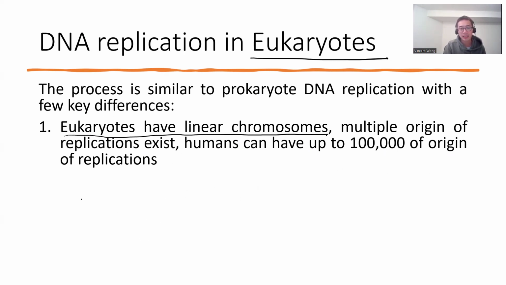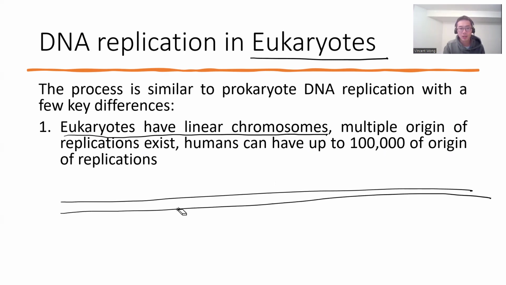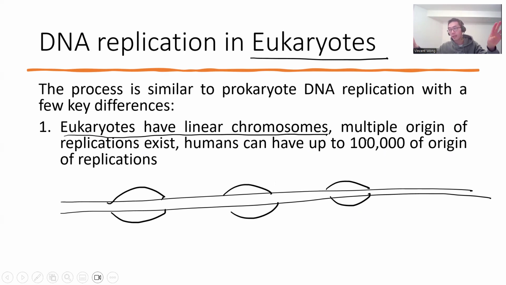So what happens in humans, I'm just going to draw it regularly again. You don't have to draw, you can just watch. In humans, you're going to have multiple replication bubbles, in fact up to 100,000 replication bubbles. So then you can have multiple copying sites at the same time. Imagine I ask you to copy the textbook. If you start from page 1 and do it by yourself, it's going to take forever. But if the whole class does it together, you start in chapter 1, you start chapter 2, you start chapter 3. Everybody does a little bit, and eventually we have the whole thing copied.